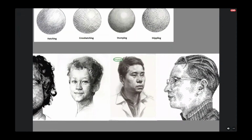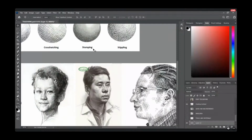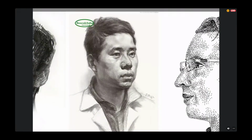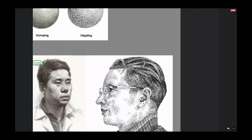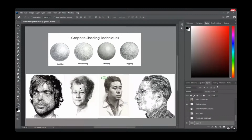For cross hatching, it is something like this, and it gives you this kind of result. And then stamping. Stamping is where you smudge the drawing while shading, by using your hand or tissue, or even a stamp, to smooth the surface. The result will be something like this. And lastly is the stippling method, which is using dots. For shading the portrait, I usually prefer hatching, cross hatching, and stamping. Later I will do a demo on how to shade the portrait by using cross hatching.